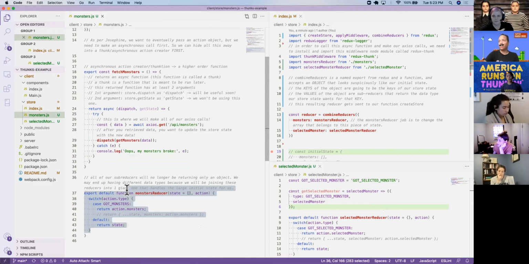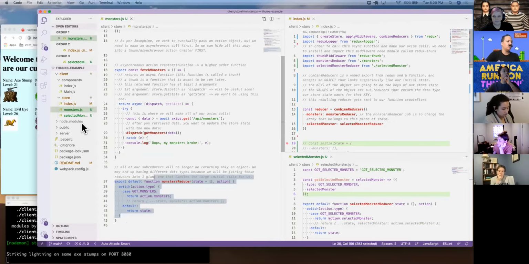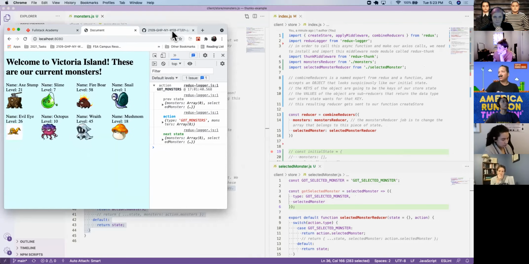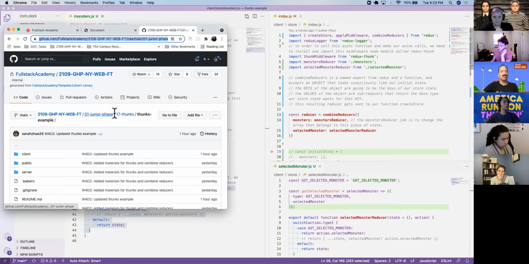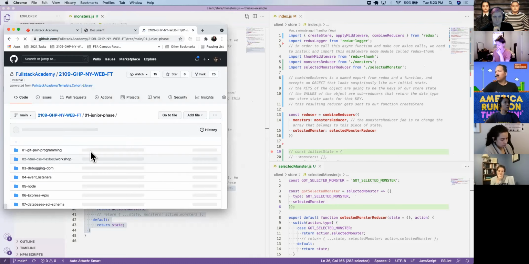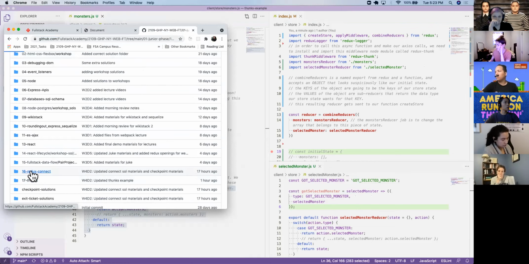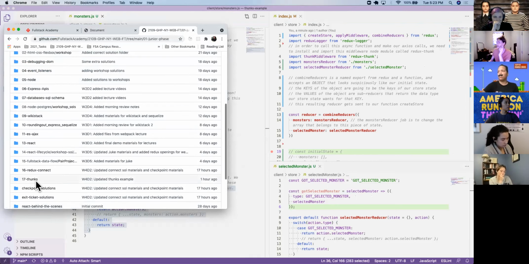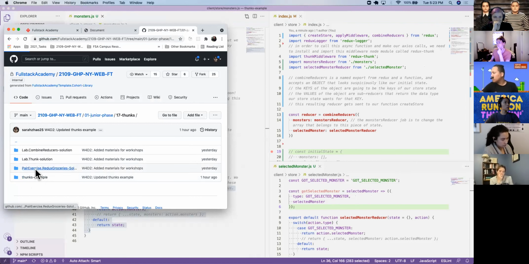Yes, for sure. If you think about your Redux groceries, we can actually pull this up in here. Is the solution in here? Redux groceries.